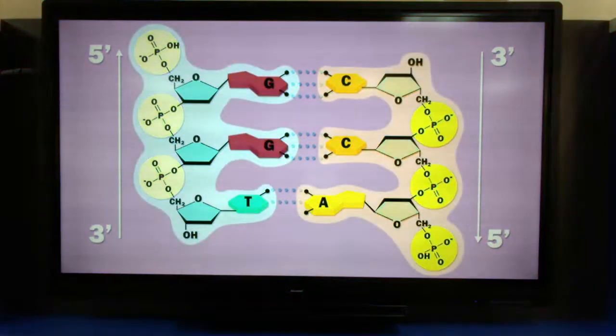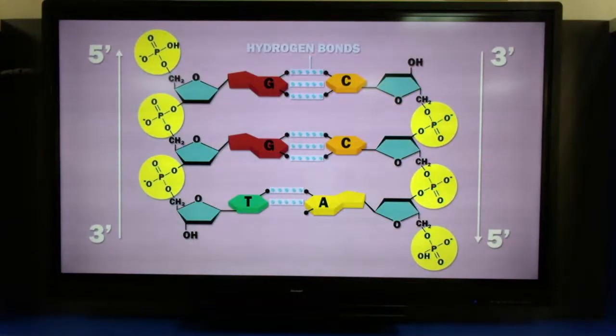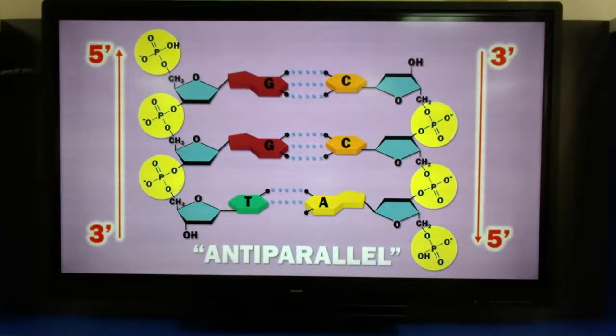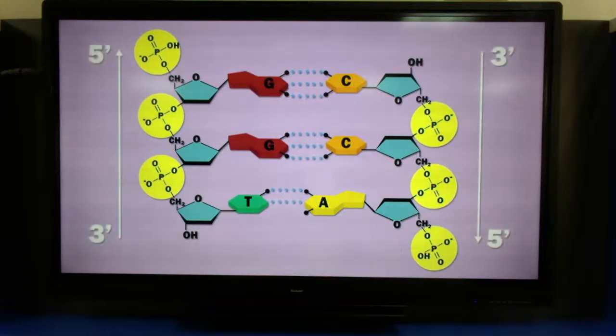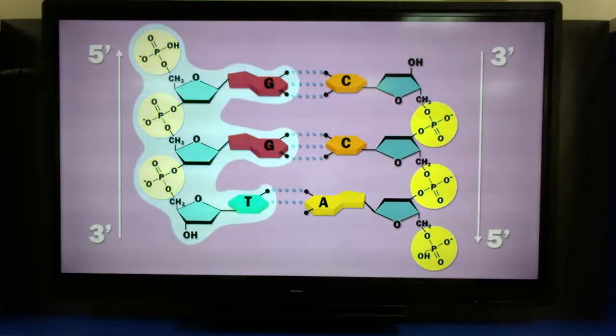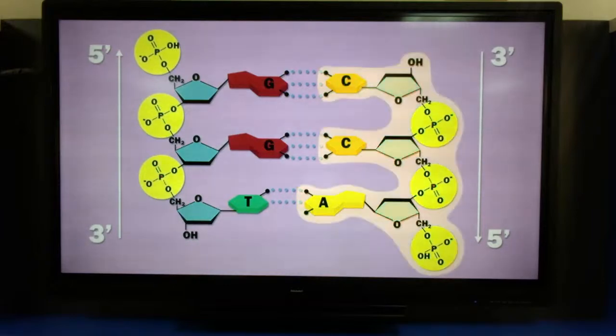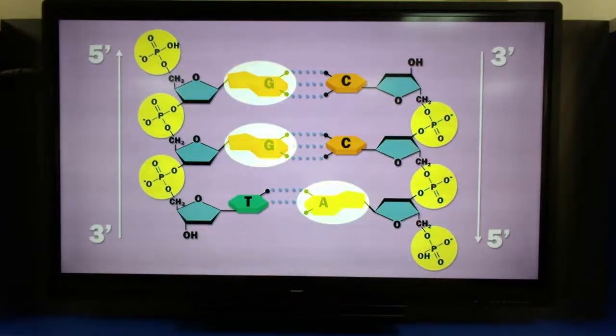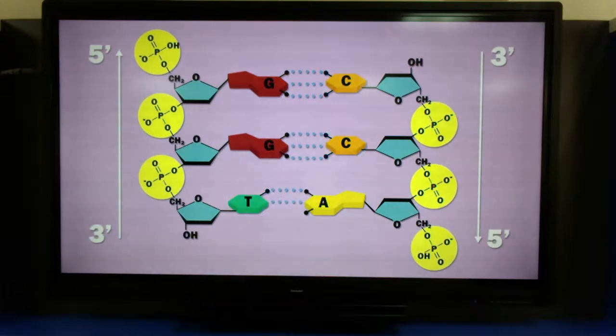The 2 single strands of DNA composing the DNA double helix are held together via hydrogen bonds, and they run anti-parallel, that is, in opposite directions. One strand is 3' to 5', while the other is 5' to 3'. Each nitrogenous base on one strand binds to its complementary base pair on the other strand. Purines hydrogen bond to pyrimidines. Specifically, adenine binds only to thymine via 2 hydrogen bonds, and cytosine binds only to guanine via 3 hydrogen bonds.